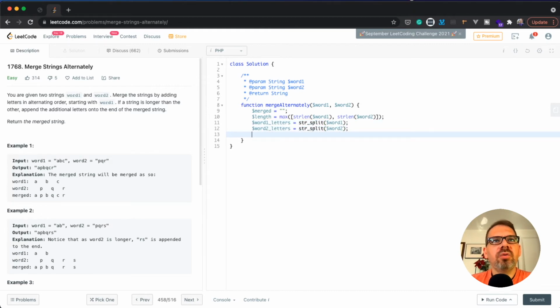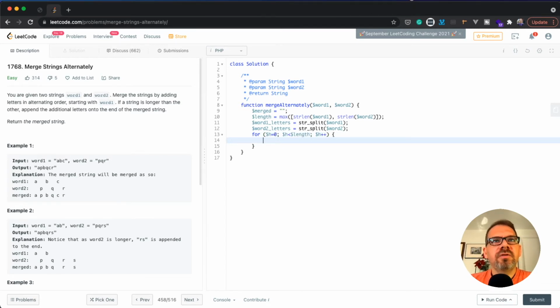Okay, and now we are ready to loop through each word, with the indication that this is going to be our longest word. So we're going to loop from 0 to that length, and we'll create a for loop to do it.